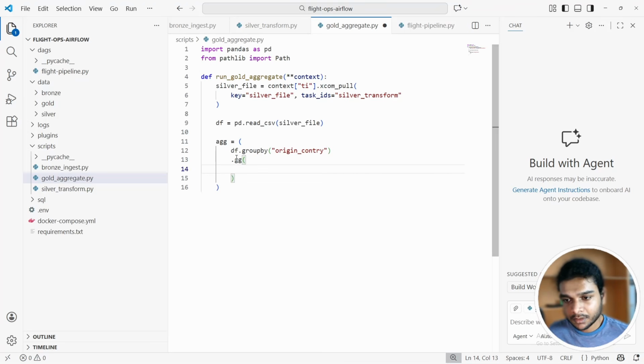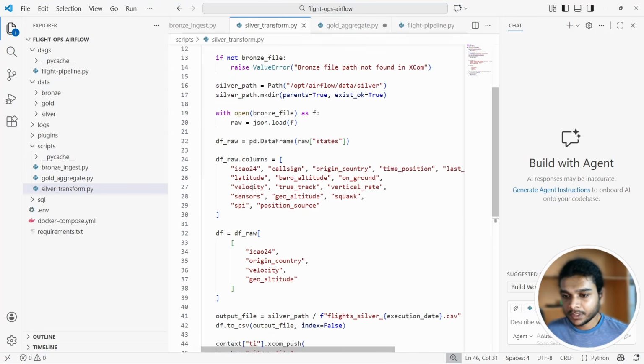This will be agg. Total_flights, we're going to create the new column with count of that unique flight identifier.